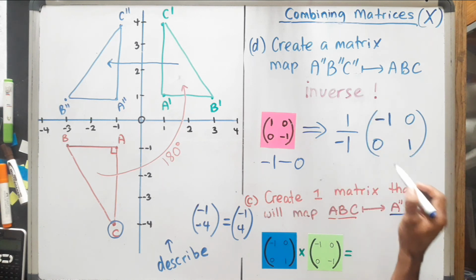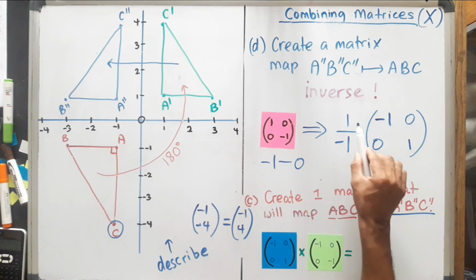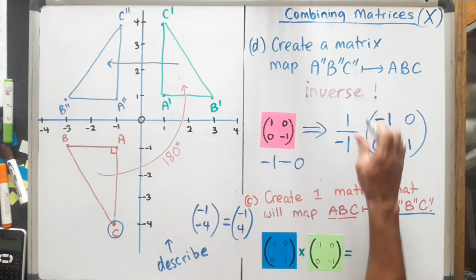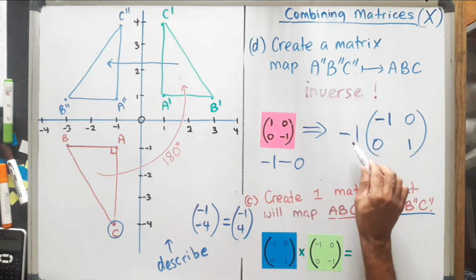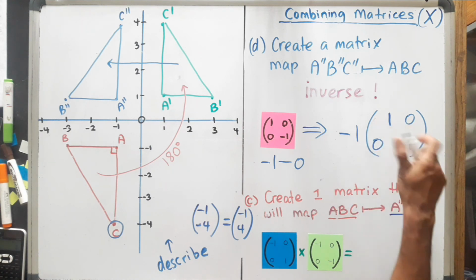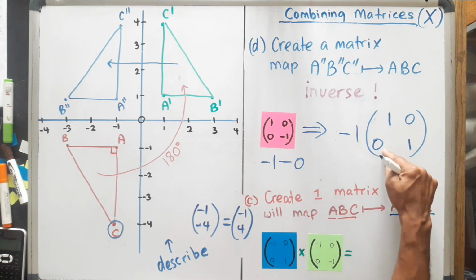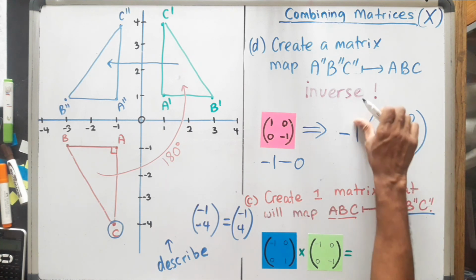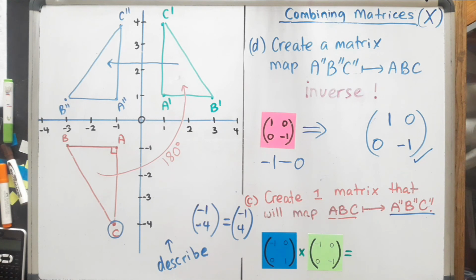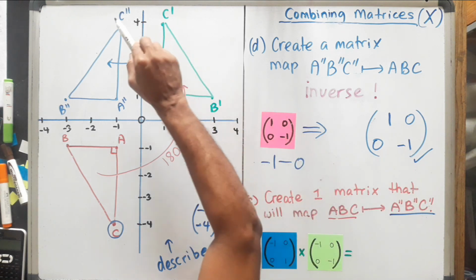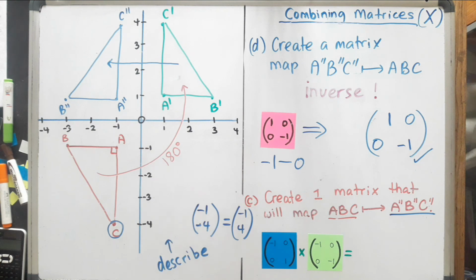Now, you can simplify this. This is the inverse, by the way, but I believe that this could be simplified. If you simplify this, 1 divided by minus 1 is what? Minus 1. And then you have to multiply every one inside here by the number outside. Minus 1 by 1 is positive 1. Minus 1 by 0 is 0. Minus 1 by 0 is 0. And minus 1 by 1 is minus 1. So, it just so happens the inverse is the same thing as the super matrix. It won't always be like that. But this matrix would definitely reverse the process. If you took this matrix and multiplied it by C double dash, it would send you back to the original C point.